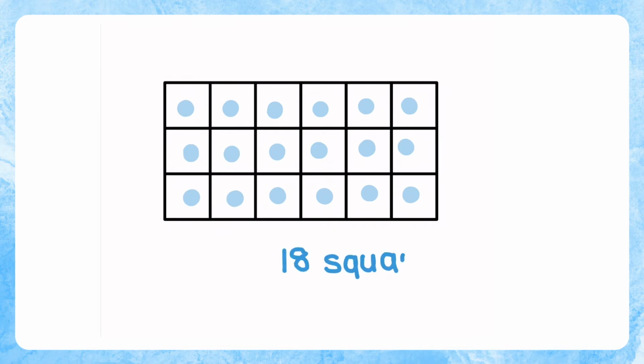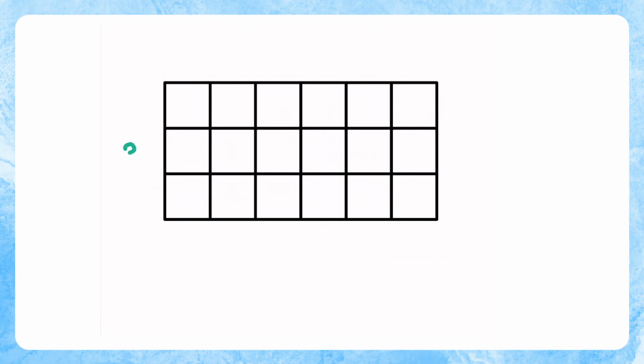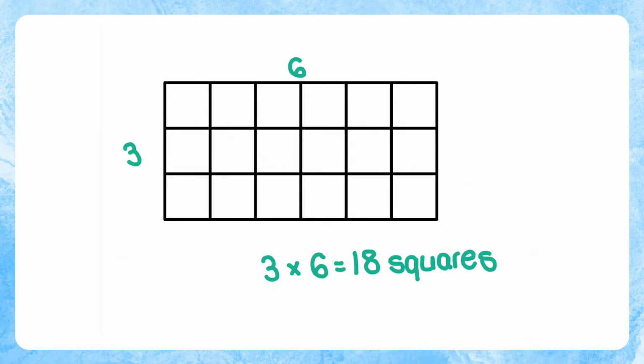All right, so we just talked about distribution. Next, let's look at how to use the area model. Way back in the day, when we were first learning math, if we saw something like this, we just counted out how many squares there are. Like 1, 2, 3, 4. And then we would have been like, oh my goodness, there are 18 squares. But then eventually we learned an even simpler way. Think of it as finding the area. We just learned to do 3 times 6 equals 18 squares.